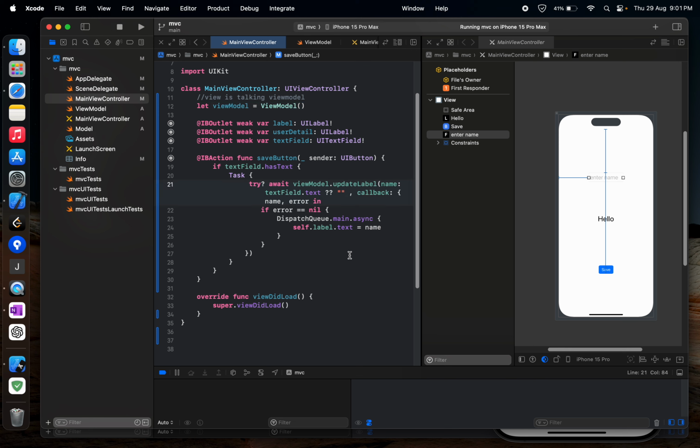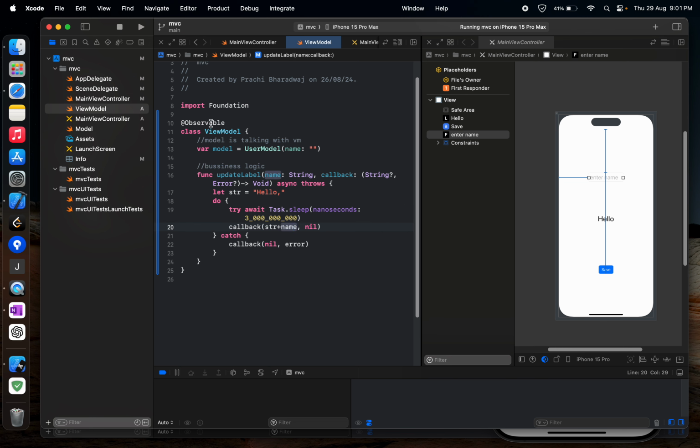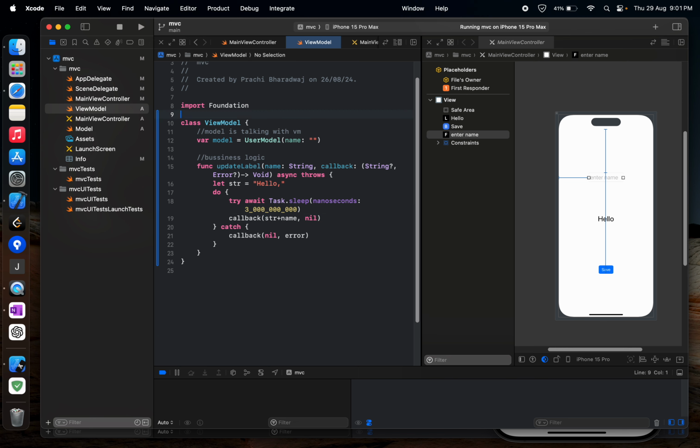If it had been SwiftUI, we would have been using the Observable framework, basically in order to check whether the view model has any value changes in it. If it is observing any value, and the view model gets any value changes in the model, then the values would have been updated over here. We would have made a view model of observable type, like I was making over here. I was first planning to make it in SwiftUI, then I made it in UIKit just in order to show the flavors.